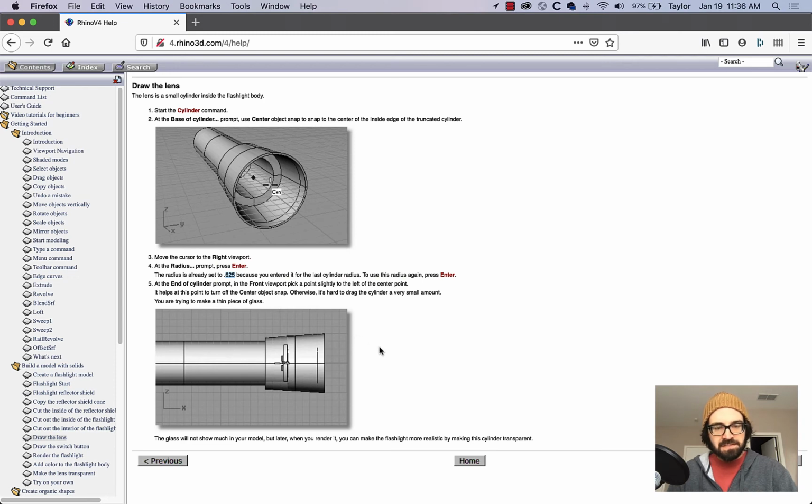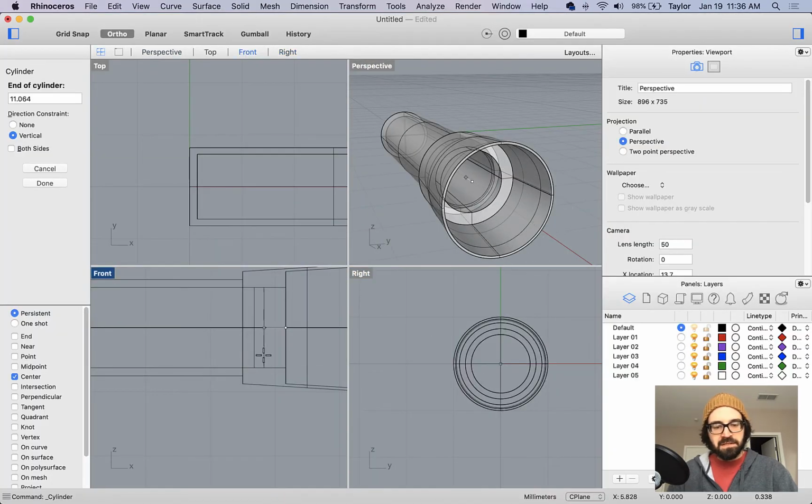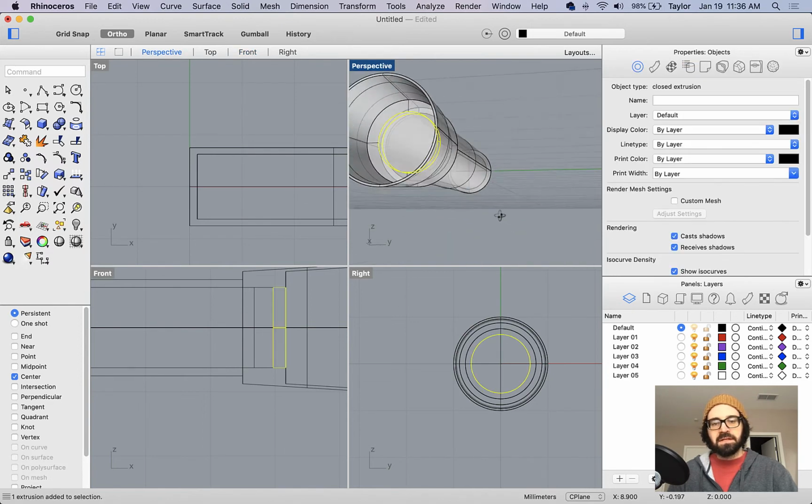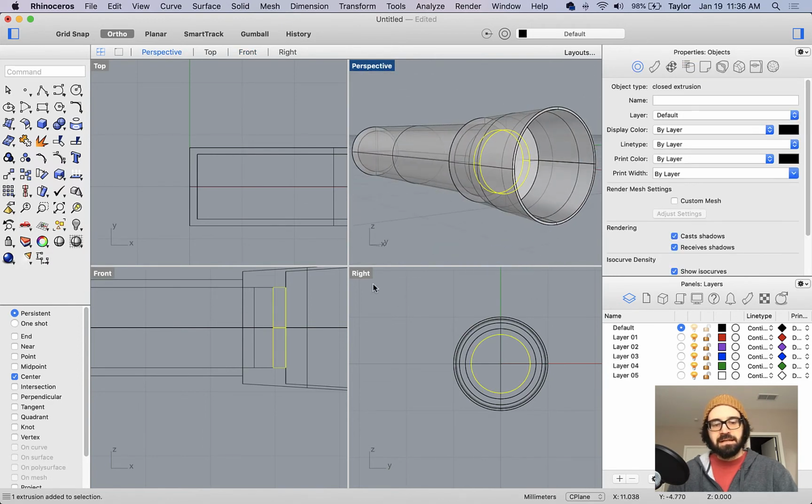So they want this to be, it looks like they may not say. So I'll just come in here and just kind of left click it and make it as thick as I want it to be. So there, my lens is kind of sitting in there, and it's coplanar, at least one of its faces, with the beginning of the reflector.